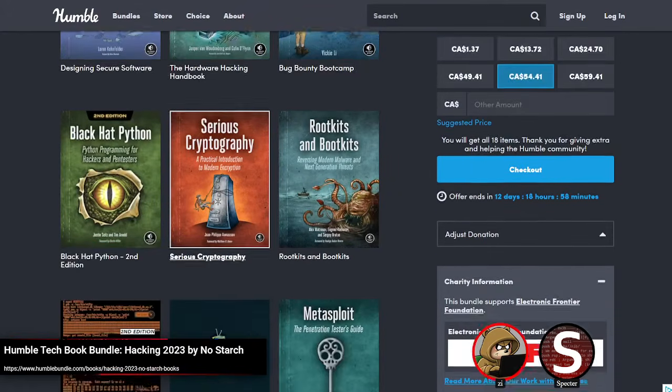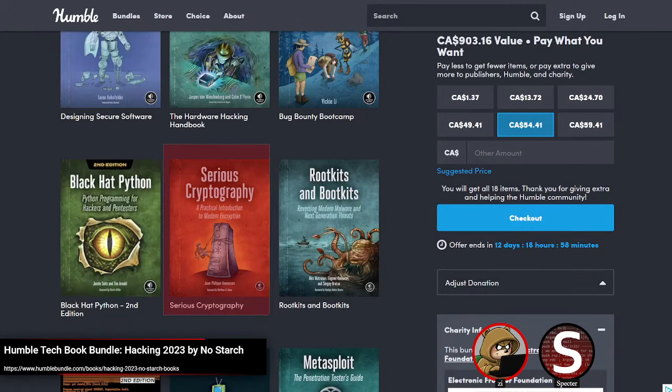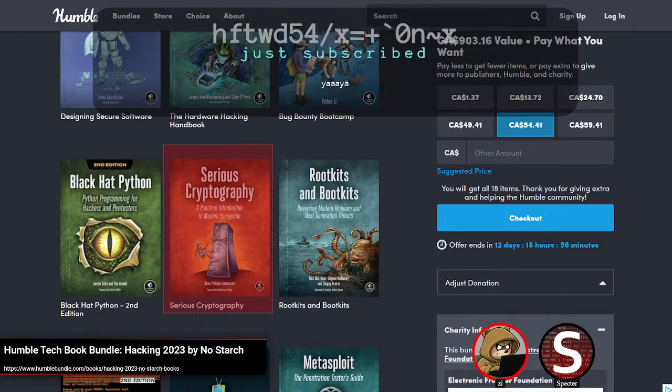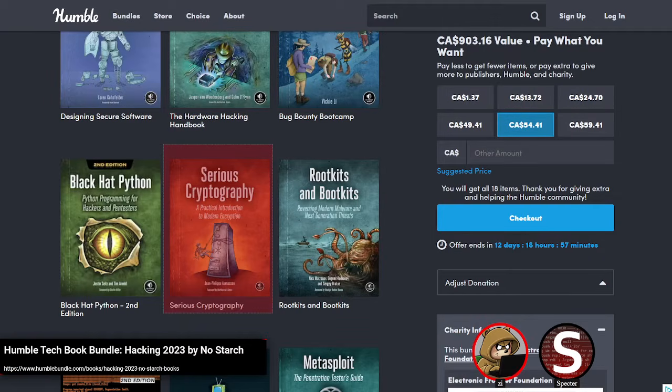Not strictly binary, but Serious Cryptography is one of those books where, when you're looking for issues, you sometimes do come across the binary type issue or the crypto type issues as you're looking at binaries. You're trying to deal with these crypto payloads, and you run into them. It's just a really good crypto book, something I would have liked when I was getting started with assessments that involved crypto.